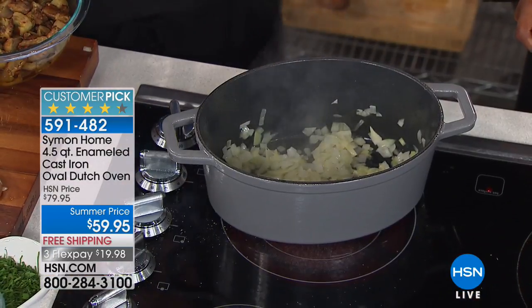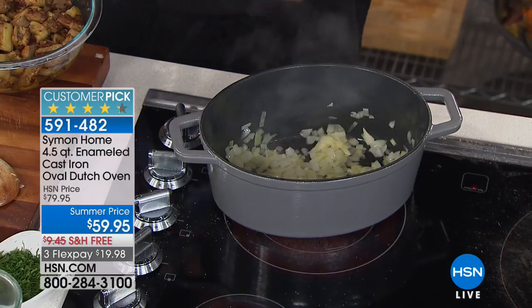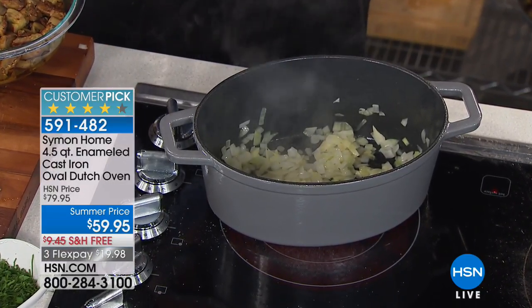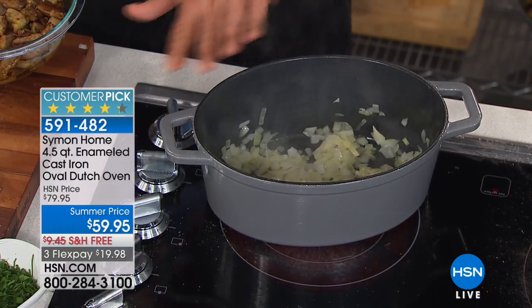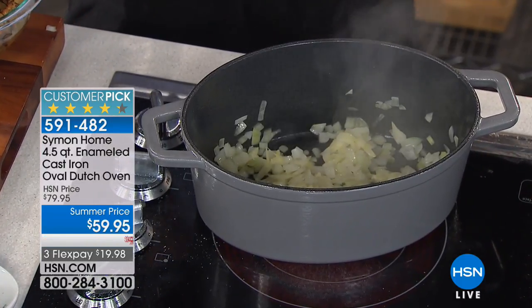The reason I wanted to bring it is this is how we cook at home and in our restaurants. And the reason why is it cooks so evenly. You look inside this pan - I have onions and garlic in here and I'm chatting away on a medium-high heat right now, but because the pan heats so evenly and holds heat so perfectly, I don't have to worry about half my pan burning, half is raw, half's not cooking. It's just a hot mess.